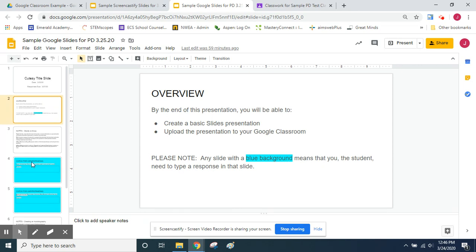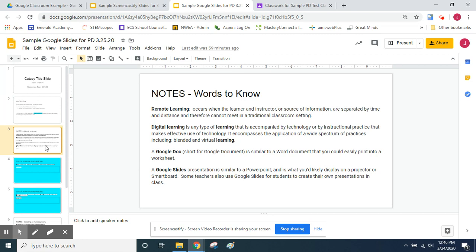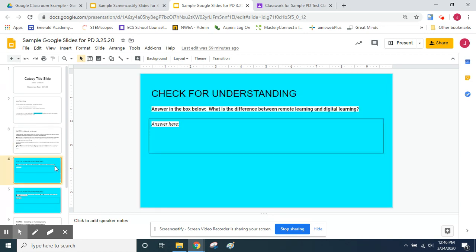And you can see that over here, I have a couple of slides that are blue because that means I want students to type in there. So I give some brief notes, right? So we're talking about remote learning versus digital learning, a Google Doc versus a Google Slide. Students can read this as you would present the notes to them. And then here they have a question that they would actually need to answer.